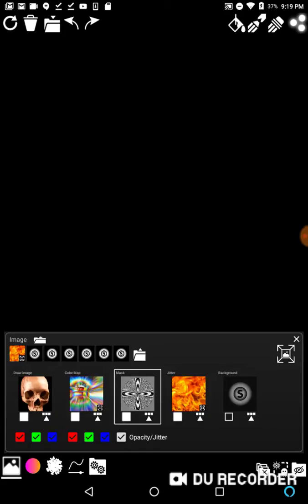So the mask just gives us another way to infuse images together. It's more useful and easy to use. I mean, once you find it, it's harder to find than the regular mask. But once you know where it is, it's actually more forgiving, and it's easier to use than the regular mask tool. And I think that it's going to be pretty useful for everybody.